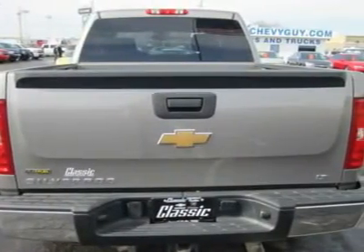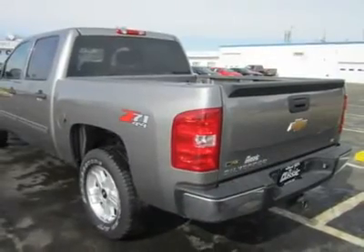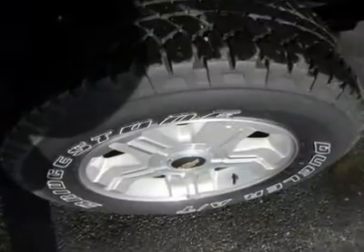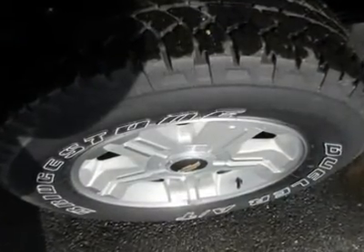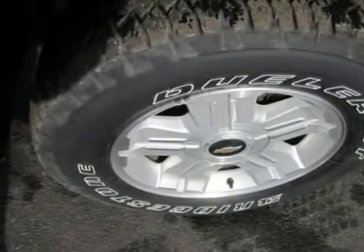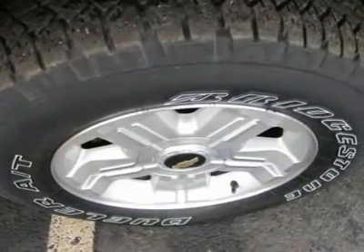When compared to other half-ton trucks, this 1500 sets the standard for handling and ride quality. The 4-wheel drive system acts as an all-wheel drive system on dry roads, distributing power as it detects wheel slippage. 4-wheel drive can be turned on when the driver wants equal power sent to all tires.